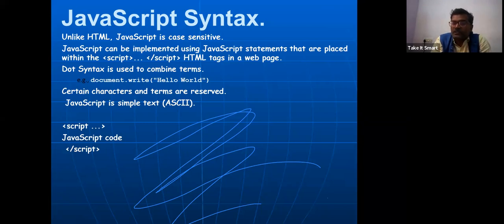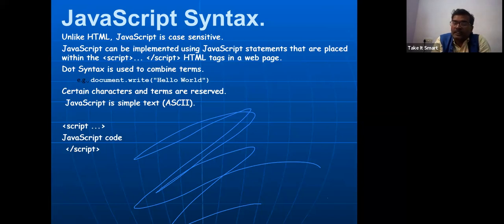The program you are going to write is a document, that is an object, and that object is going to have inbuilt methods. Now we are going to execute this program in the browser, and the browser is the compiler or interpreter of this JavaScript. So these inbuilt methods are defined.